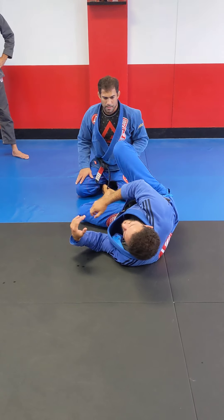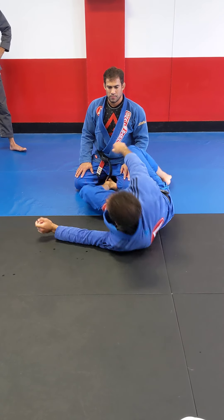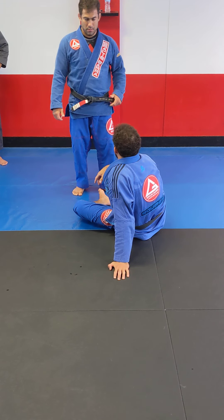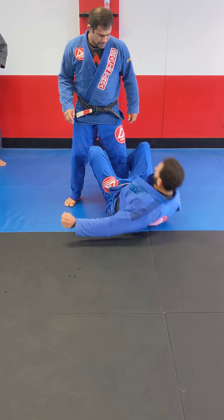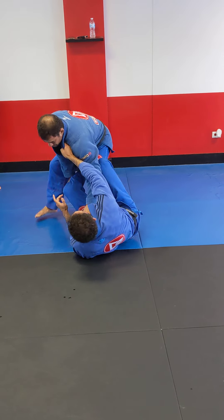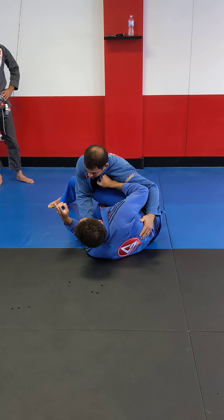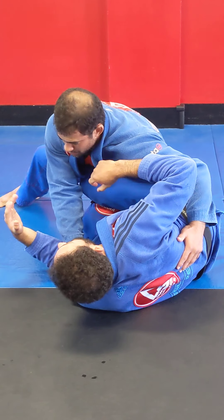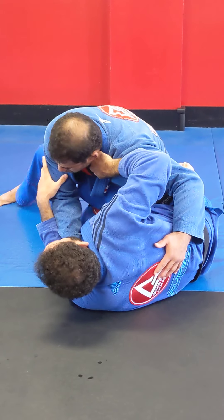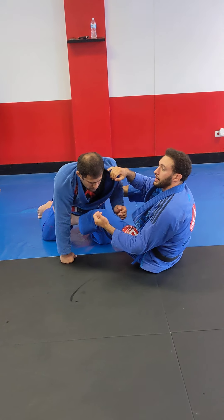Play with this a little bit before we go to the attacks again, because the reach — one — and the frame on the head with the thumb-down punch grip — two — are probably the two most important guard retention details you're going to need, not only for the knee slice but situations where you're really under pressure. So: he brings my grip, pushes my hook, steps over — first red flag. I'm already here, so I start switching. I have this, I'm good. Then he pulls my collar down — second red flag, he's even closer to my head. That's when the thumb-down punch grip comes in handy: I'm able to frame him away, retain my guard, and get back to square one.